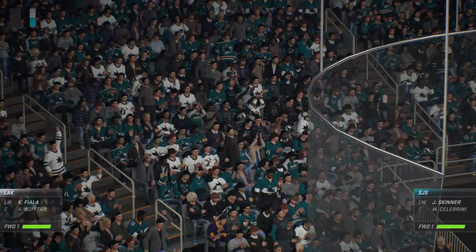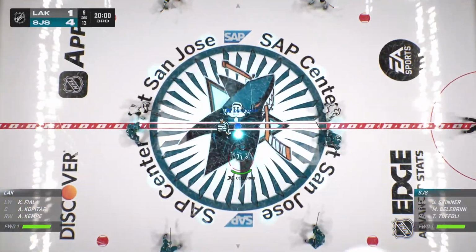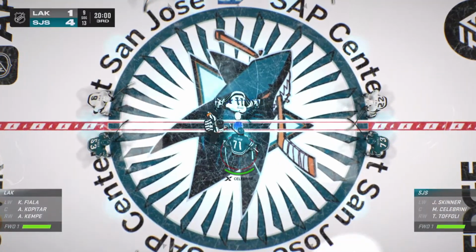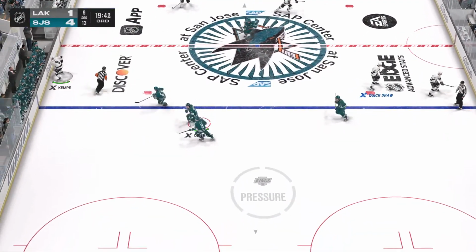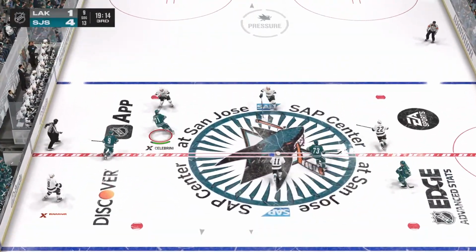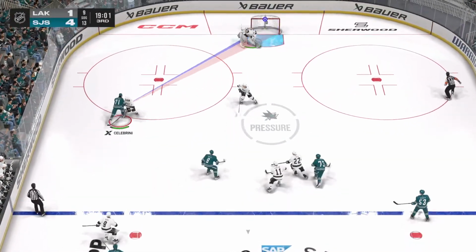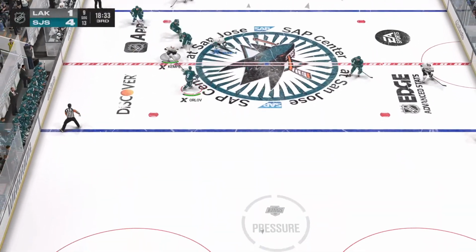There's the buzzer. 2 periods down, 1 more to go. They always say 3 is the magic number. And we've got period number 3 next. The Sharks are on cruise control here in this 3rd period, leading big. Curious to see if there was any message sent in the room in that second intermission, because it has been a blowout thus far. I wonder if they might even just run the clock. Well, 2 periods down. Here we go with the 3rd period.